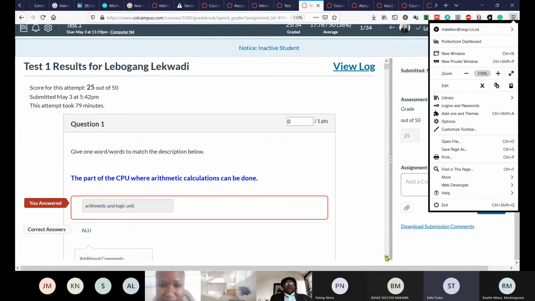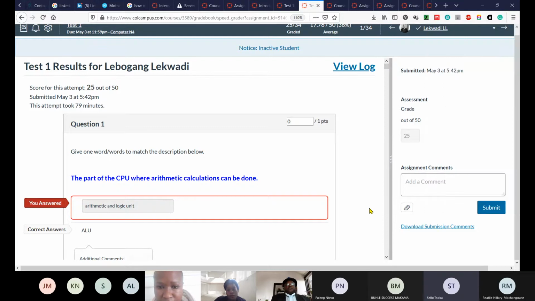All right, you're welcome. So, colleagues, once again, when we come in the speed grader, this is what you see. Notice a few things before we proceed. Number one, it tells you that the score for this attempt is 25 out of 50. It shows when it was submitted, the date and the time, and how long it took the person to do it. On this side, you can see the time it was submitted and the day. You must always check this side, because sometimes a student will submit today, then go back again and look at it. The fact that the student has gone to look at it shows that he has been there again, and it will maybe put a zero score when previously it had marked him and gave him a score. So you must go back and see which one had the highest and then continue with that one to mark.